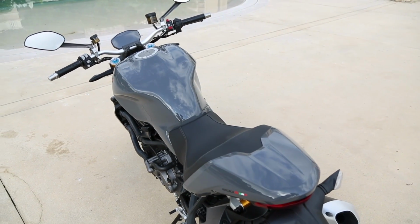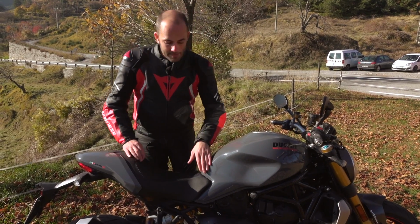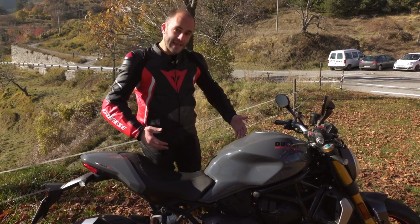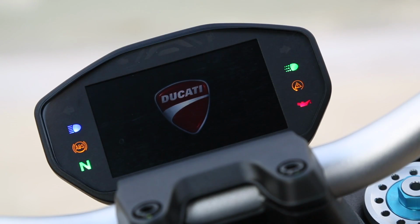It's also had the effect of raising the seat up an extra 10mm, but even in its high position, and it can be lowered by about another inch, it's still a perfect height for me and my delightfully average 5'9" frame. I can still get both feet flat on the floor. And then of course there's the electronics.